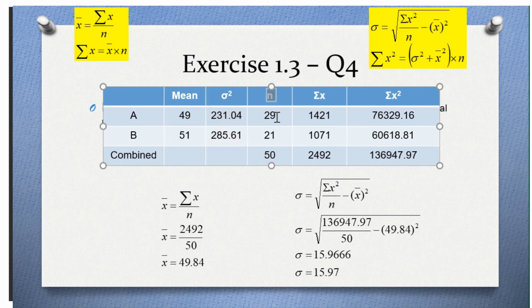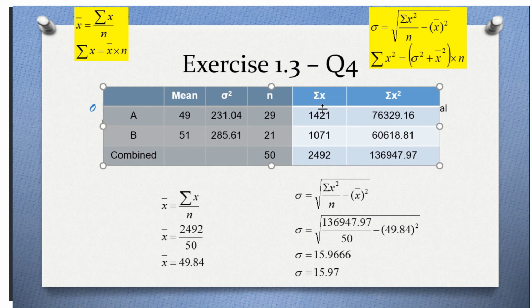Okay, and then your N. So basically, you will only have this information given to you when you read the question. Now, this is the part we need to find. No need to draw lines. Just put it in order. I'm fine. I like this because you don't need to show a lot of working.